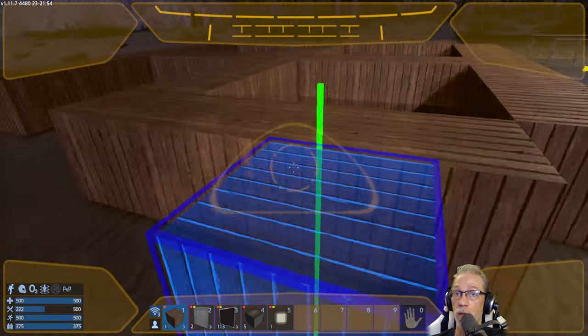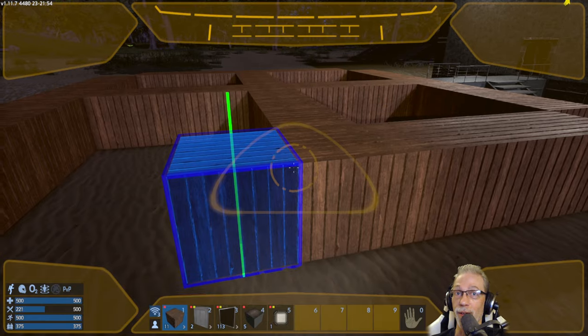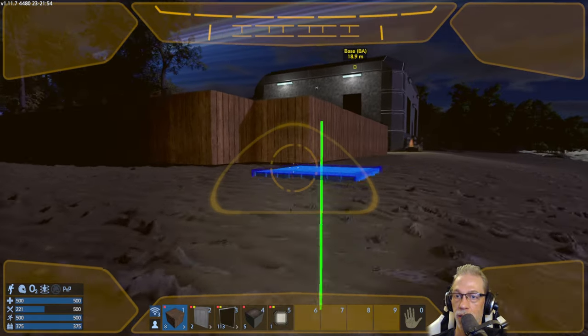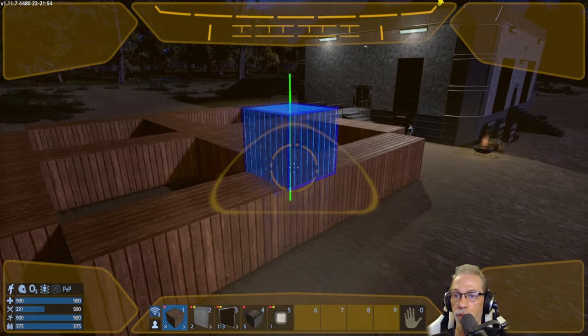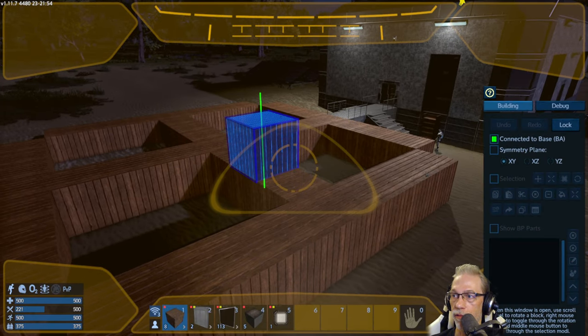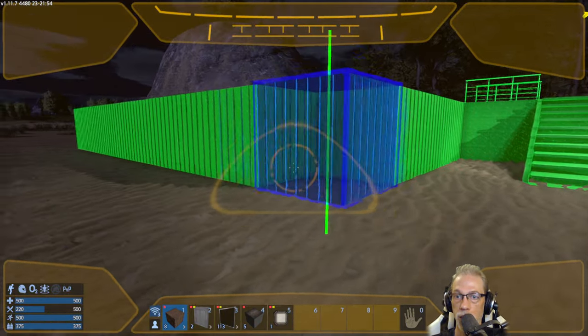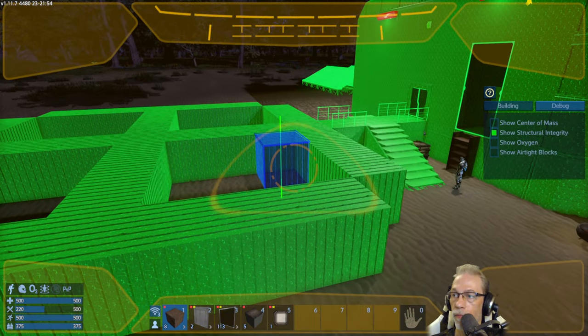I'm not building the corners yet because I want to have them rounded again. This looks as if they were floating. Let's check, hit the N key for the debug menu. Only this shows structural integrity. Oh, it looks like we're good, okay.